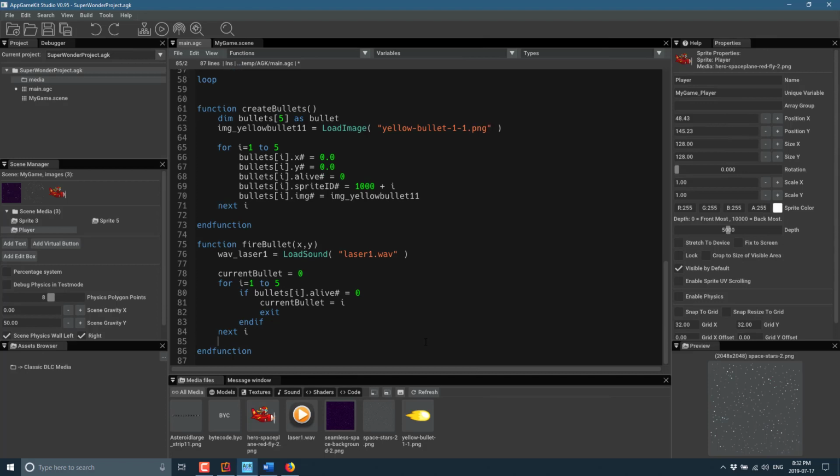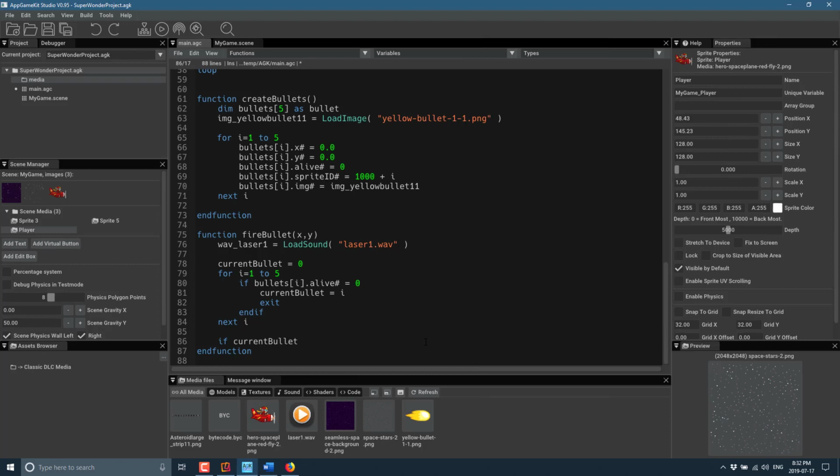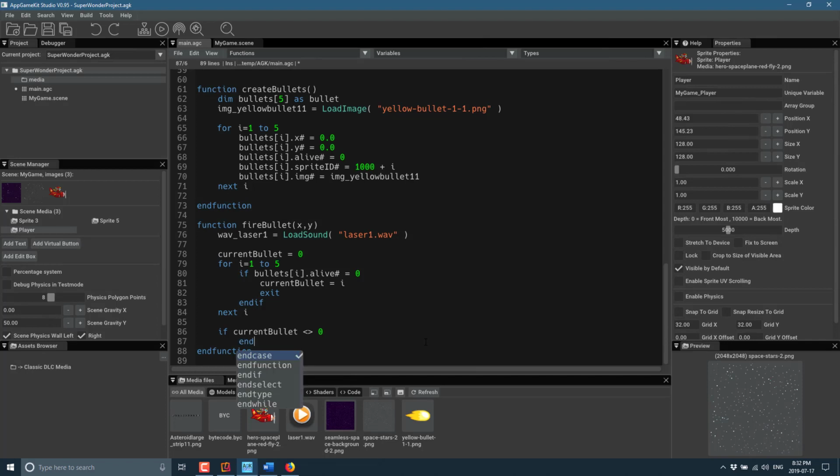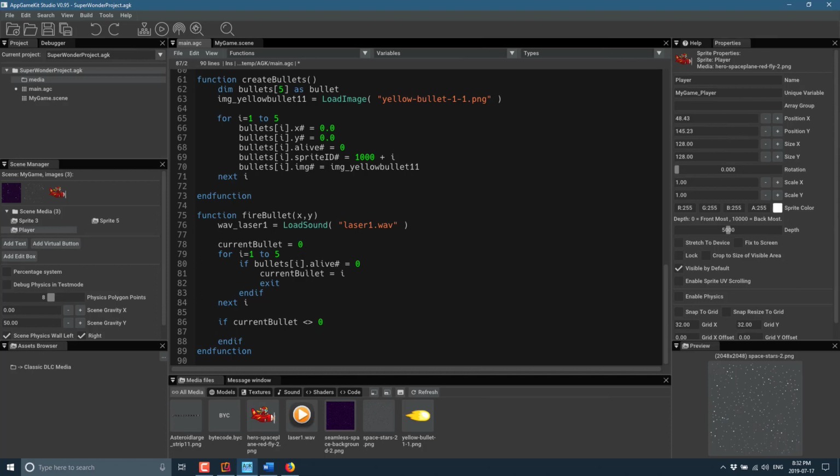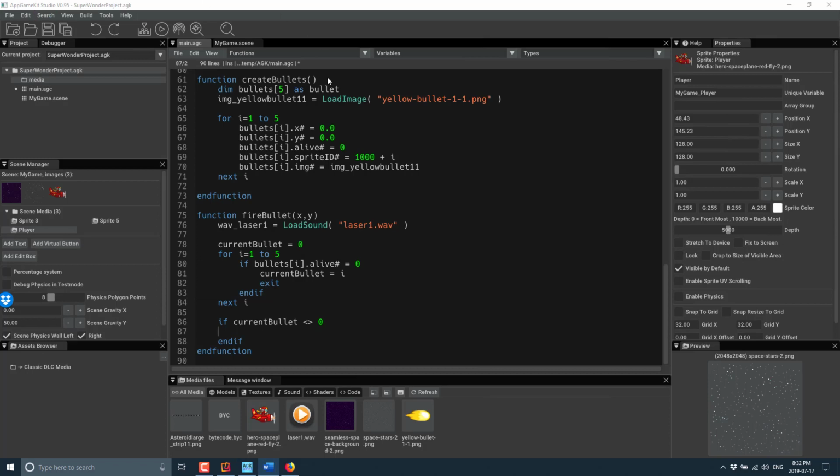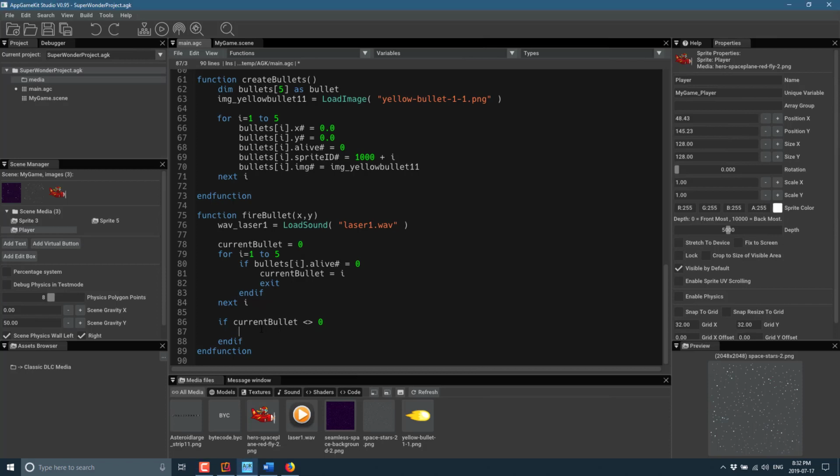All right, so that looped through. So now we say if current bullet is not 0, and if, all right, so there's our logic. We found a bullet, our bullet is good to go. Now let us go ahead and do something with said bullet. So now we want to do a couple things. First things first, we're going to want to create a sprite at the point that this bullet is fired. So we go ahead and do a create sprite call right here. Now remember, bullets at current bullet dot sprite. Okay, bullets at current bullet. And we want the sprite ID of it, and bullets at current bullet dot image of it.